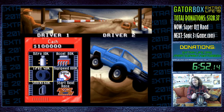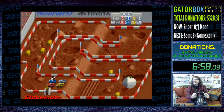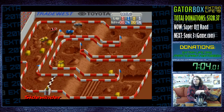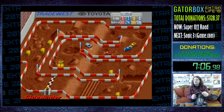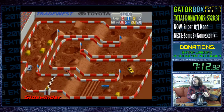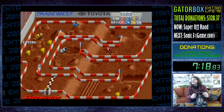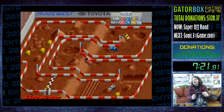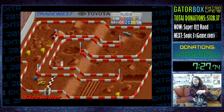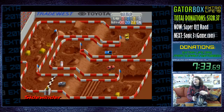Tell you what, let's go back to my old strategy of getting tires and shocks. Let's see if that works, because this level is full of crap. I think that's one of the reasons why I ended up losing world records so quickly, because my strategy involved buying tires and shocks first, instead of top speed. Top speed costs you $100,000 every time you do it. Tires and shocks together cost the same amount, so you can level up your things just as quickly and get your stats leveled up twice as fast. And then, on later levels, you're not as affected by terrain as everybody else.